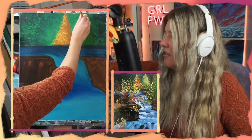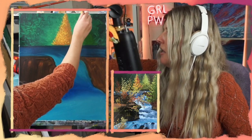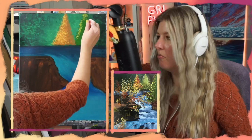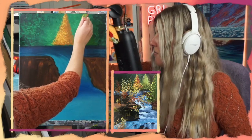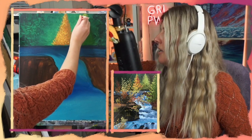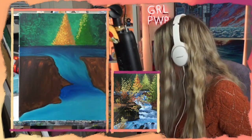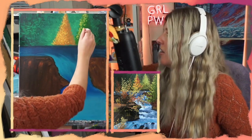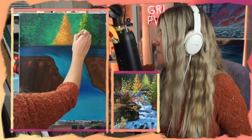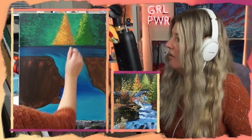Again, kind of sticking to the left. It looks like in the original I even did a little extra on top as well, and that's fine. If our light source is kind of top left, you might get a little more light on the very top of the tree, so feel free to highlight that a little extra. But again, just using a small amount of paint on my brush, so just tapping it into the yellow-white mixture and then tapping it off beside me here, just so when I stipple it comes off a little softer. And you see all those nice little individual bristles as you tap.